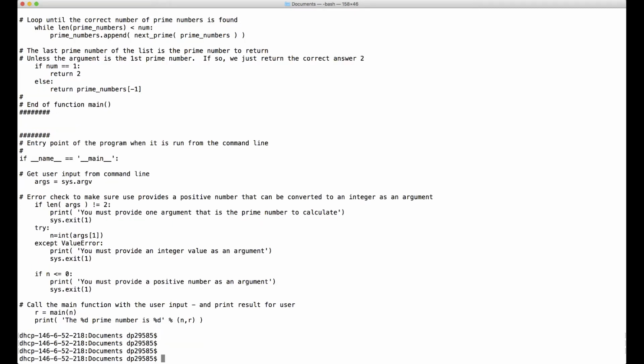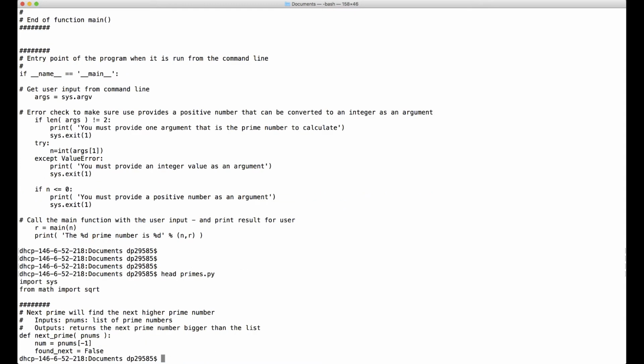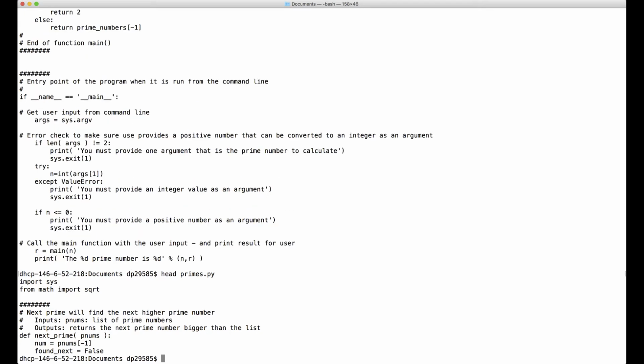Instead of using cat to see everything, like that might be useful, maybe we just want to see the first couple lines. And so we can use the head command. This will show us the first 10 lines. So I'm going to use escape period, head, escape period, will show me the first 10 lines of my primes command. Okay, I can do the same thing with the tail command and see the last 10 lines.